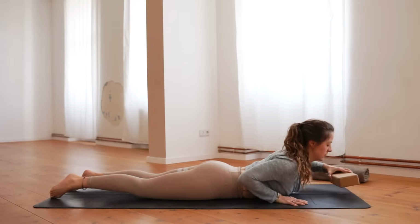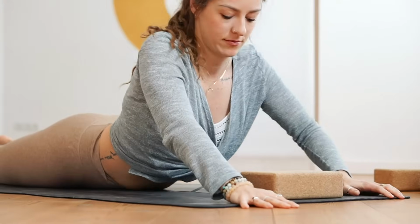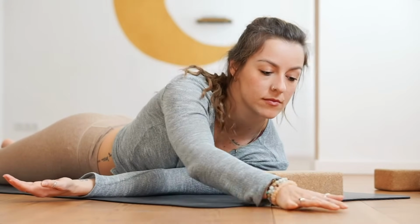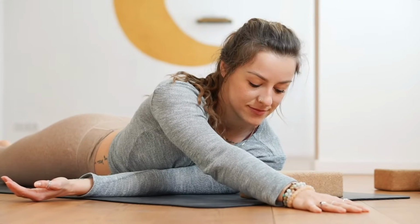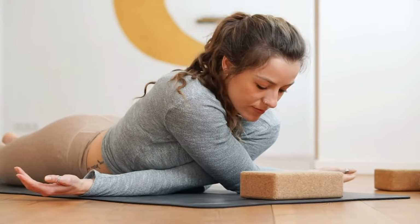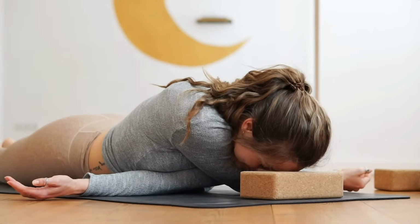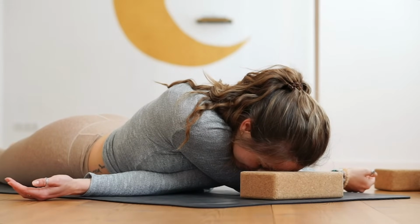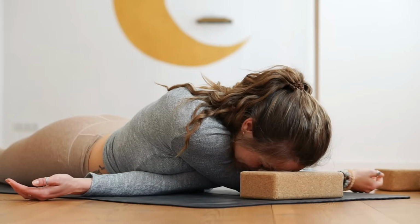From here, slowly grab one of your yoga blocks and place it right underneath your face. Extend your right arm forward and pivot your left arm through underneath your right shoulder. You can either stay here if you're feeling a deep enough stretch in your shoulder, or you can slowly reach your left arm towards your left side, crossing your arms underneath your body, and then place your forehead on your block, feeling this deep, intense stretch in both of your shoulders.